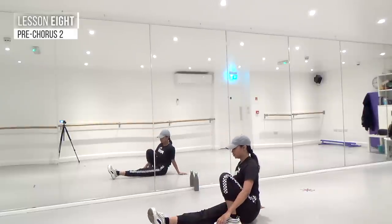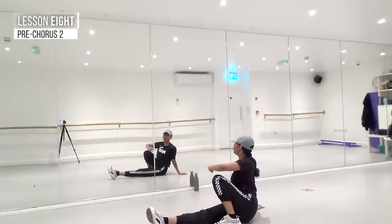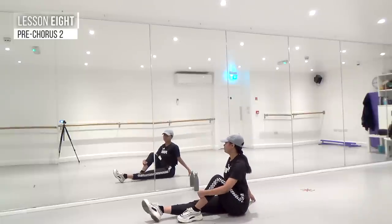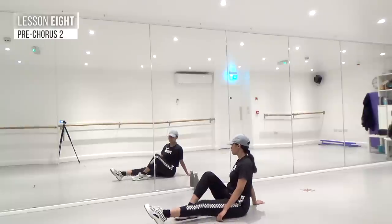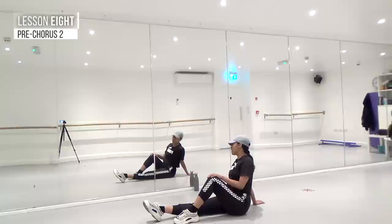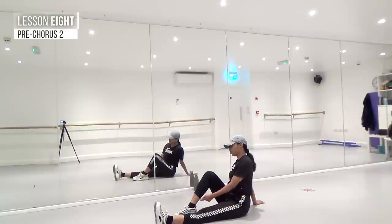Okay, now what we're going to do is a series of really quick moves, and these moves will go more with the lyrics. So I'm just going to show you the actual moves before confusing you with any counts first. What we're going to do first, these are quick. You're going to switch your legs to this. So before, your right leg was straight and your left knee was up. So you're just going to switch the direction. So now your right knee is up and your left leg is straight.